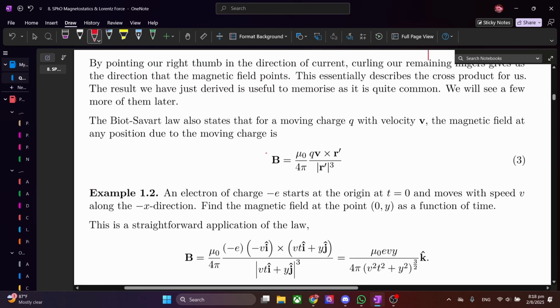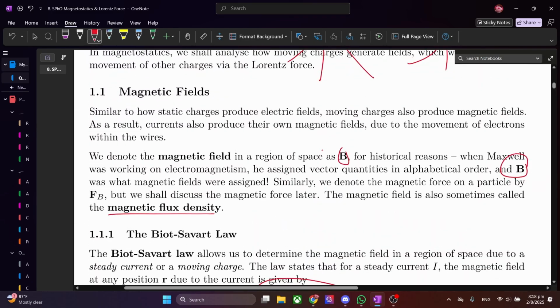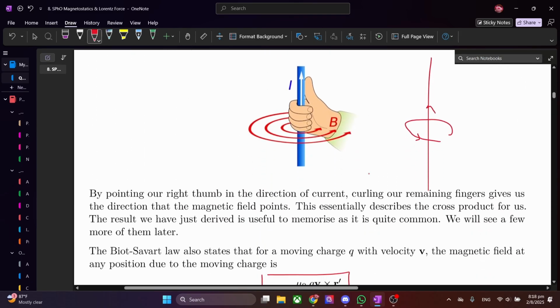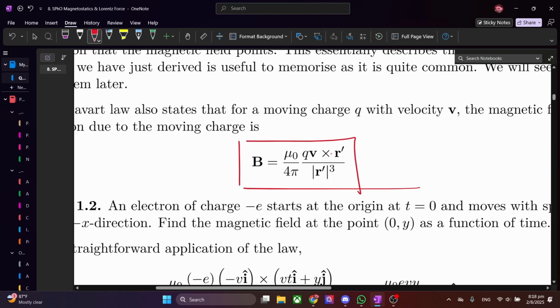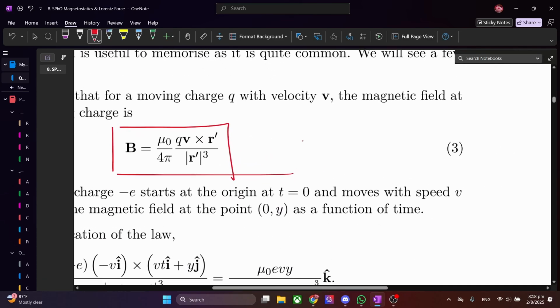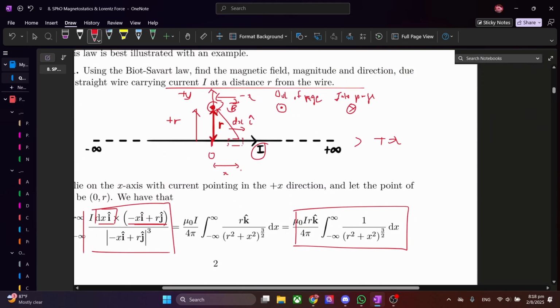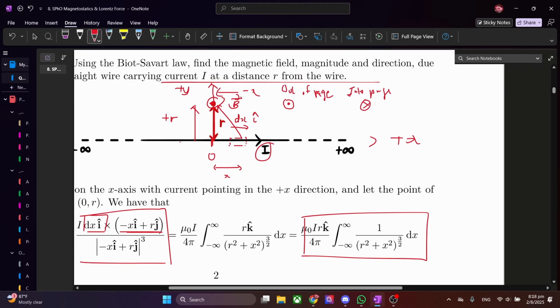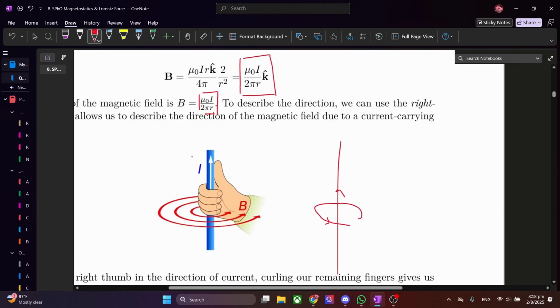And there's another form of the Biot-Savart law, which is this. Instead of a steady current, as mentioned just now, this is the case of a moving charge, actually. So if we have a moving charge, let's say it's plus q and something like this, then it actually also generates its own magnetic field. And I guess it kind of makes sense with wires because, again, as I mentioned previously, wires are also moving electrons, and they generate their own magnetic fields.